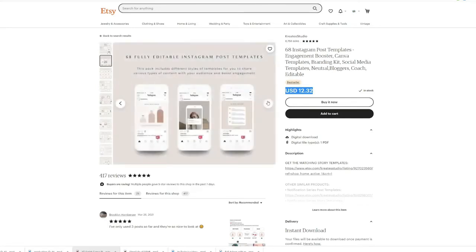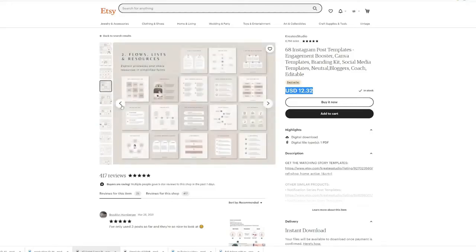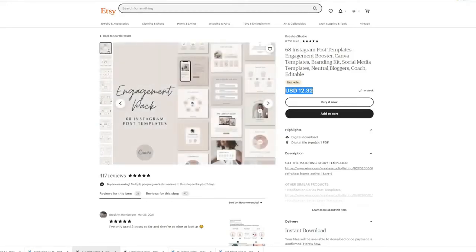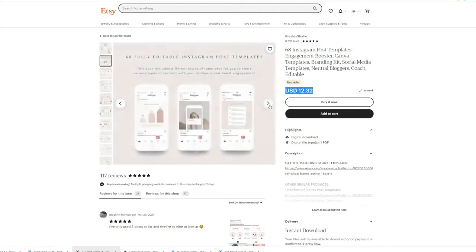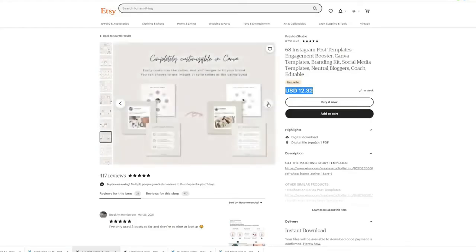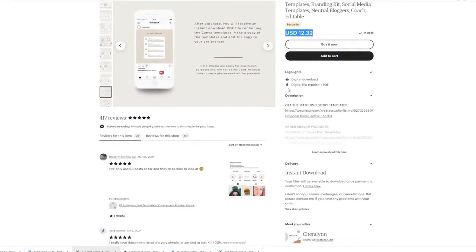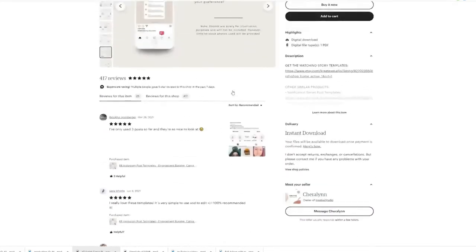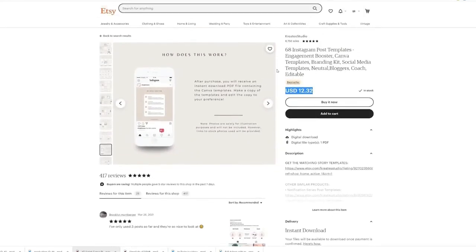Included in the 68 Instagram templates are charts and diagrams, flows, lists and resources, reminders and notifications, and many more. As you can see, the seller categorized each template design and bundled them together to make one product. By examining sellers in your niche, you will find templates that are selling effectively. You may want to create similar template design ideas from best-selling items here in Etsy. You can draw inspiration from examining what items are selling within your niche. You can categorize and bundle them up together to make one product like what the top sellers are doing. But be sure to make it unique and be your own design.